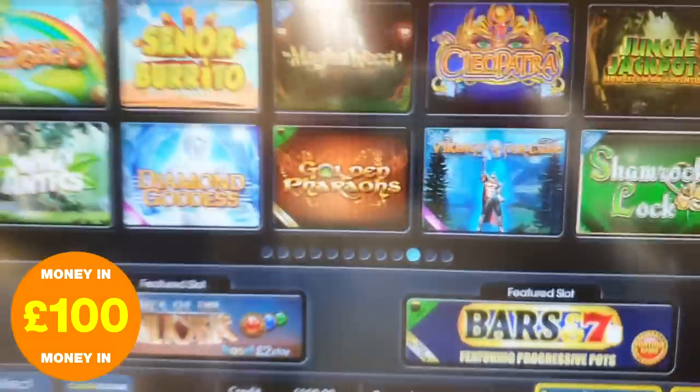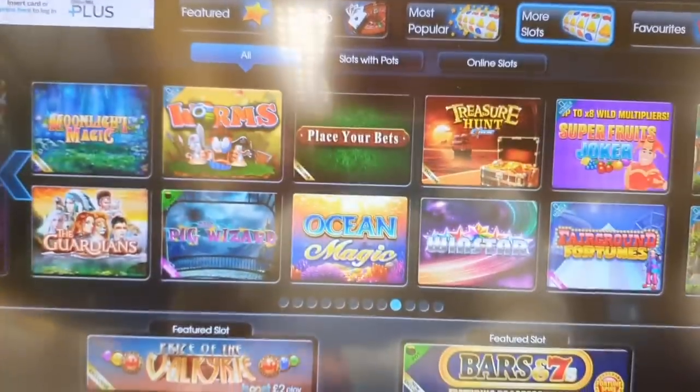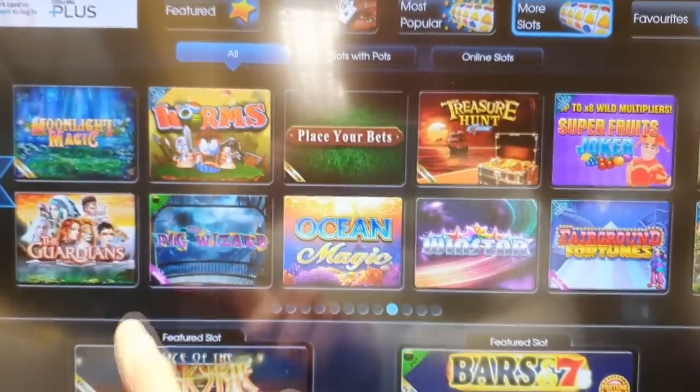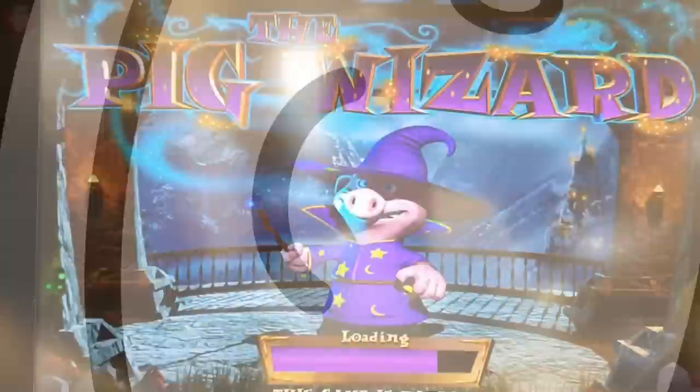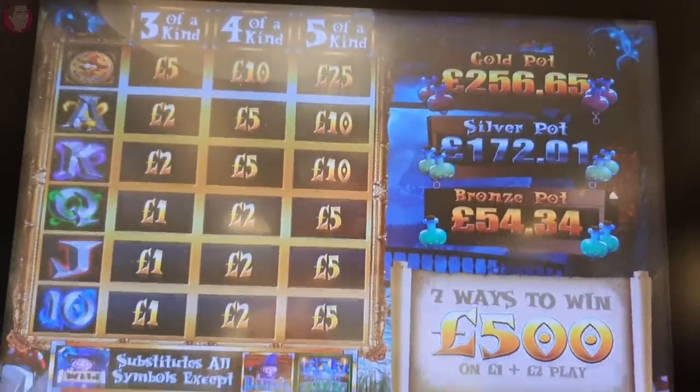There it is, 9p. Nice little tip for me. I'm going to do some old slots today. I'm going to start with Pig Wizard. I haven't played this in a long time, it's a fun game.